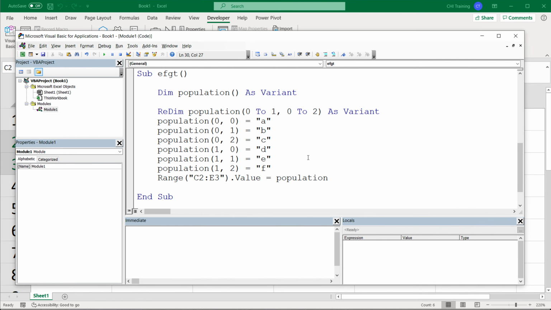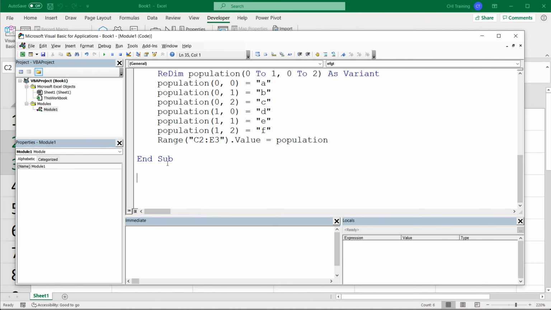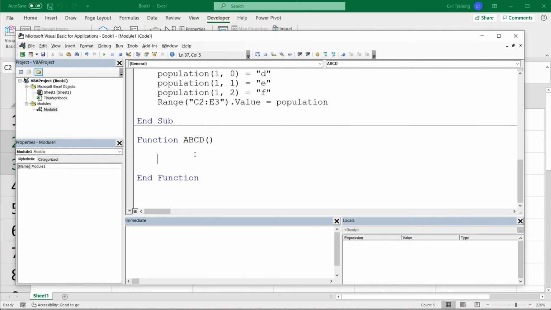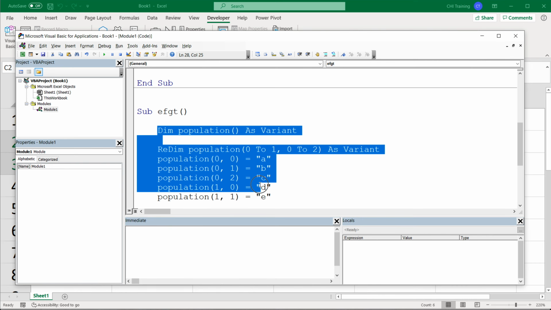So that brings us to our functions and how do we make a function that dynamically spills the results. And what I'm going to do, I'm going to create a function. So this time I'm not going to create a subroutine below. I'm going to create a function. So I'm going to do function and I'm going to call this ABCD, just the name of this function. Assuming this is going to be my function, I need this function to return an array in order to have this dynamically spilling results. So I'm just going to copy this thing that I just did.